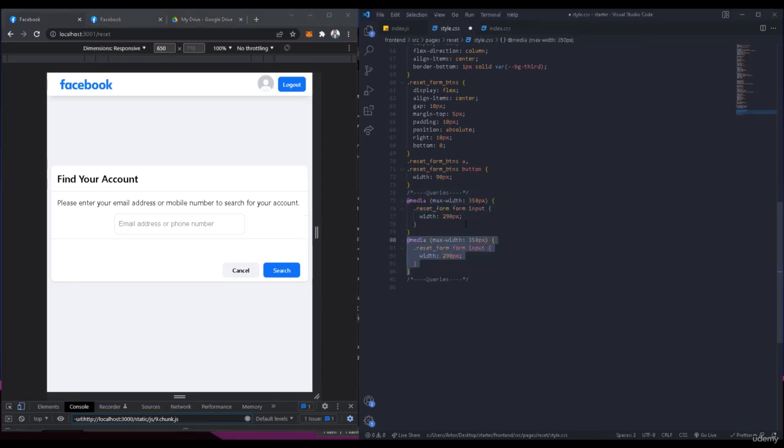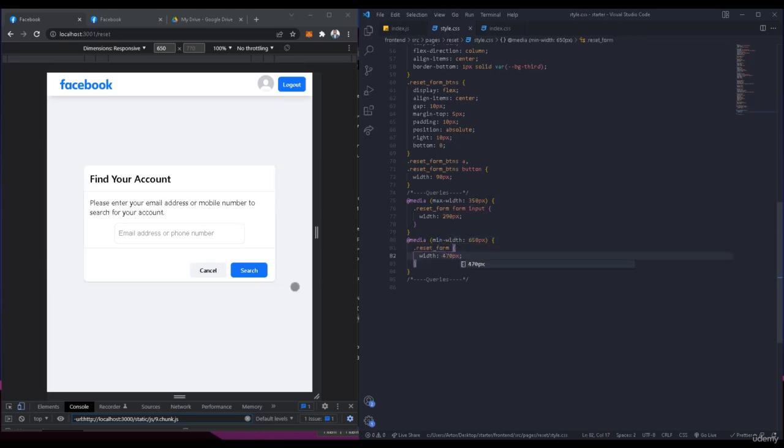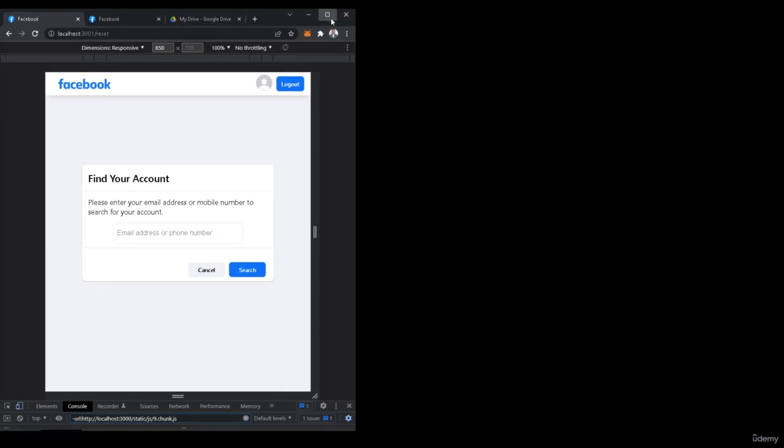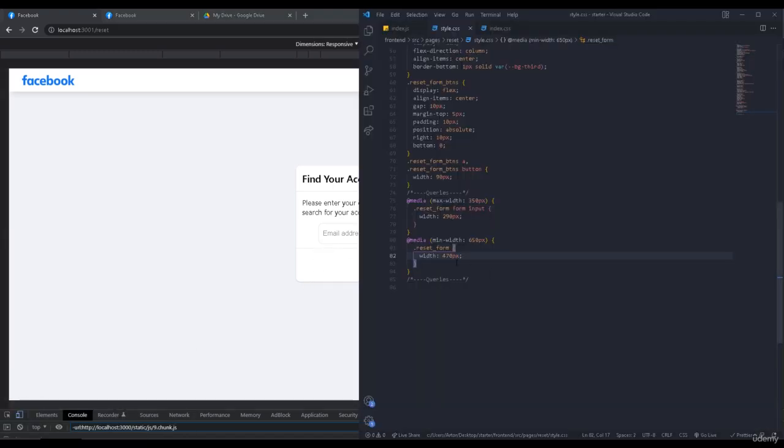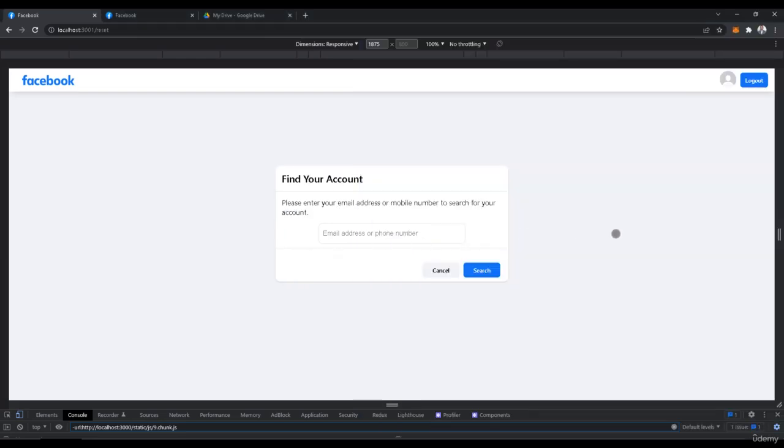and then go to the minimum width now, which is going to be 650 pixels. And then we're going to go to receipt form and make the width of it like 470 pixels, like this. Okay, so now it's going to be static. Let me maximize this and let's try again. So this is how it's going to look. Let me see. I don't think, should we make it larger? I don't know exactly. Maybe 570. I think this is better.